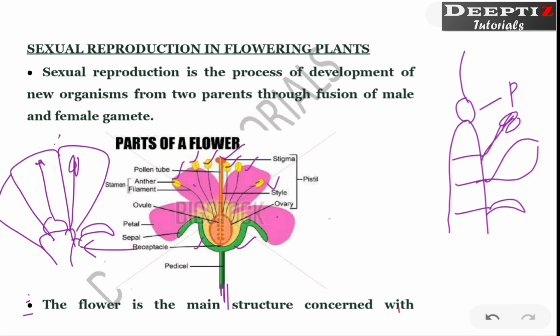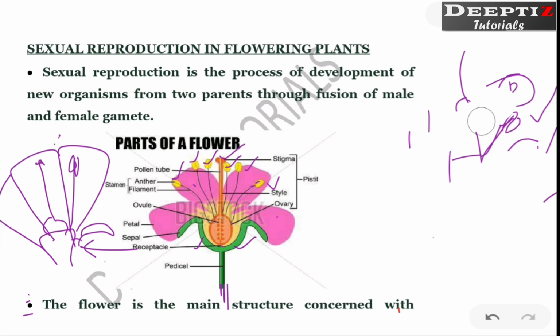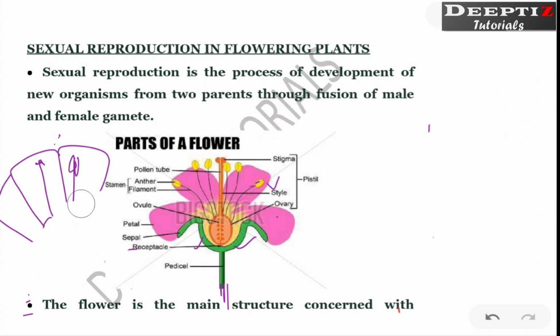Now imagine a situation where this structure gets compressed or pressed. What do we get? We will get the same structure, right? In the centermost region there will be the pistil, followed by the stamens, the petals and the sepals. This compressed form is nothing but the flower. That compressed state we call modification. So flowers are nothing but modified stem or modified shoot.